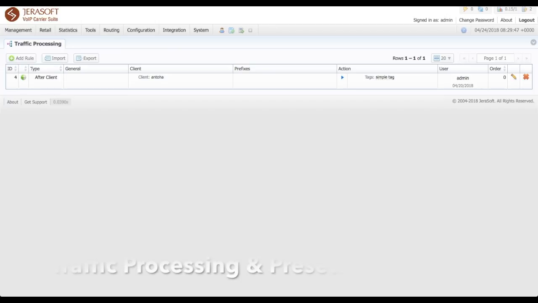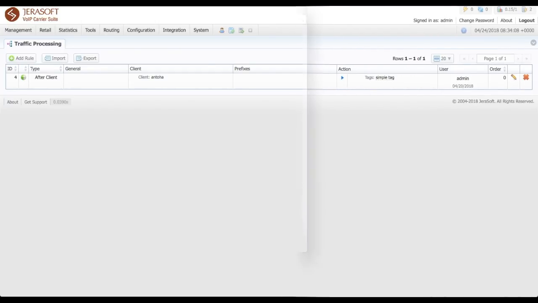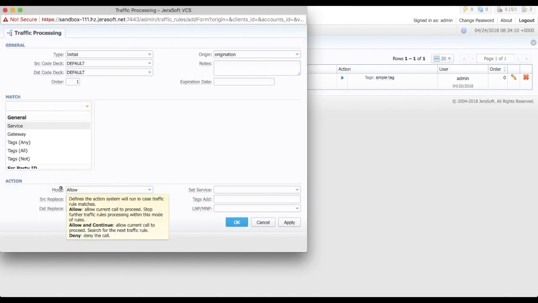The most important changes in version 3.16 are regarding traffic processing and presets sections. As a result of a huge rework, these two sections have been merged into a single traffic processing section, which includes functional capabilities of both. I also must add that this section not only has the full range of previous capabilities, but also provides new functionality. Presets logic remains the same.